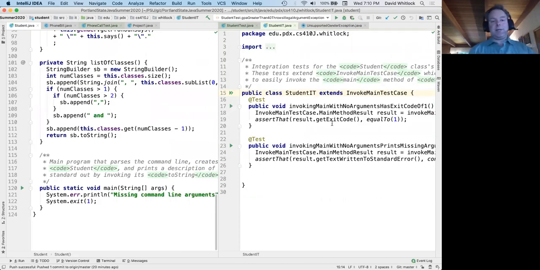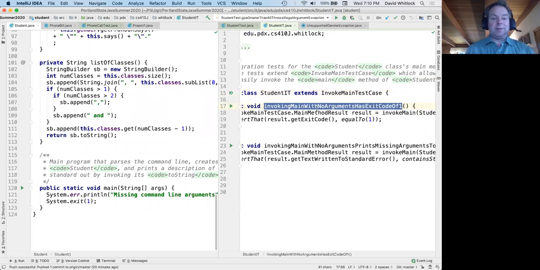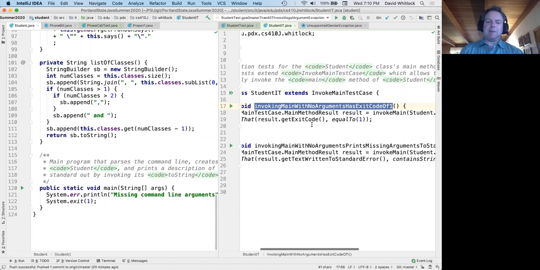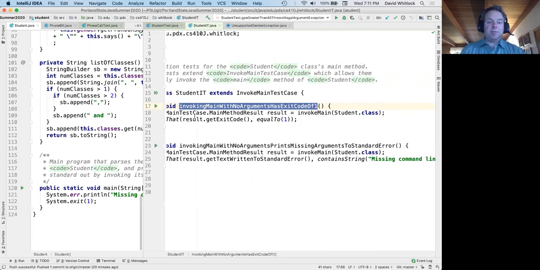Now this is an integration test. And so this tests the main method by actually using some little magical framework that I wrote. Because I want to be able to validate things like, hey, listen, when I invoke my main method with no arguments, the system.exit of 1, exit 1, is called. And so what I did is I wrote this invoke main method and this main method result class to provide a testing framework for main methods.